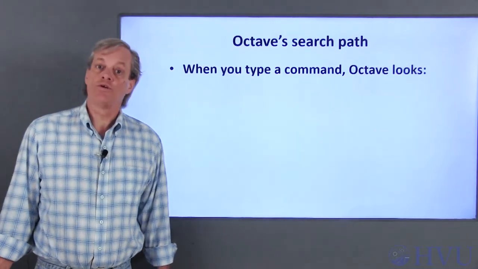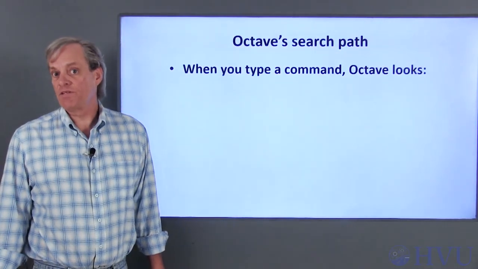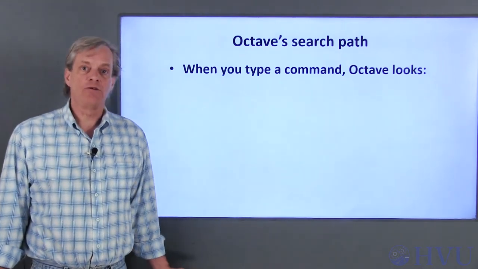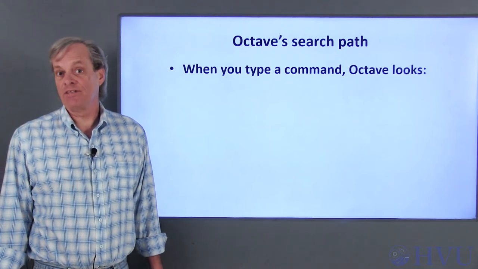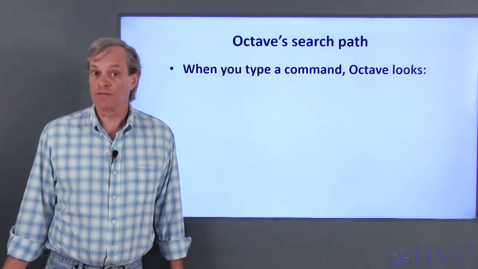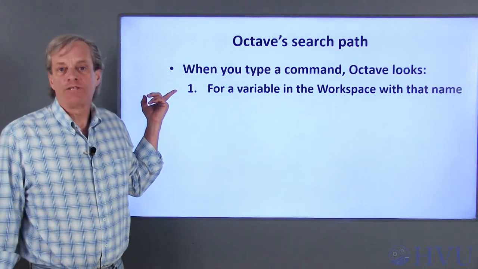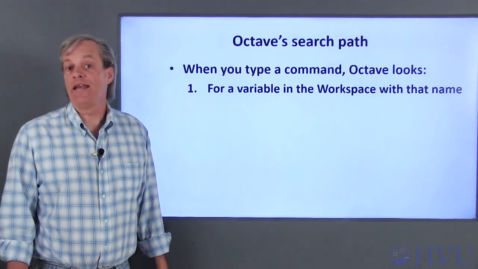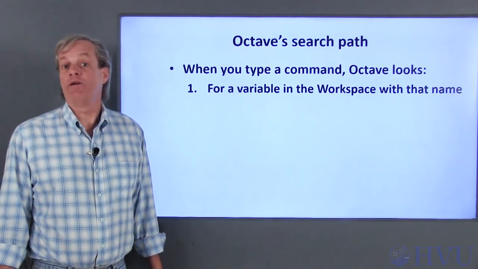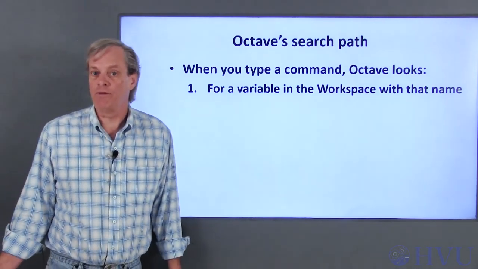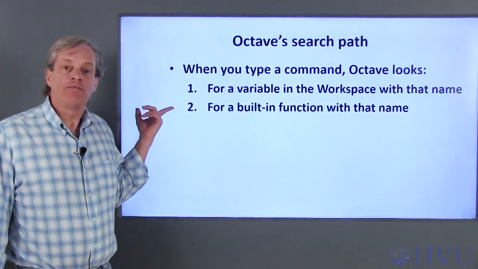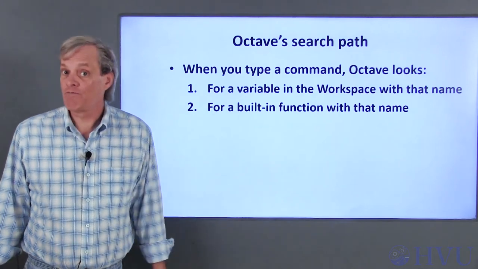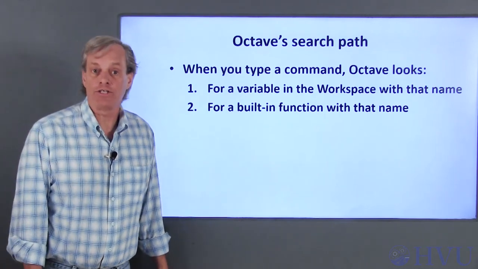When you use a function or a variable, Octave goes through a specific path of locations to look for that function or variable. Knowing this sequence is essential to make sure that Octave is executing the command that you actually want. First, Octave tries to interpret the command as a variable name, and it looks in the workspace for a variable with that name. If it finds a variable with that name, it returns the value associated with the variable. After that, Octave looks for a built-in function whose name matches the command. If a match is found, Octave attempts to execute that function.